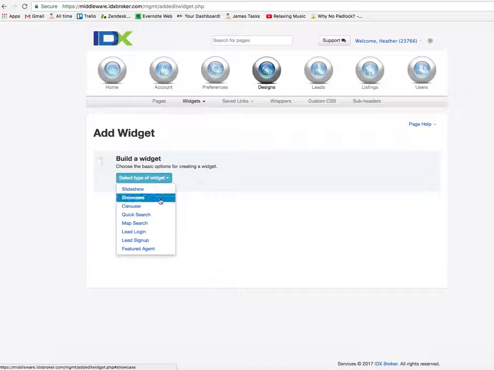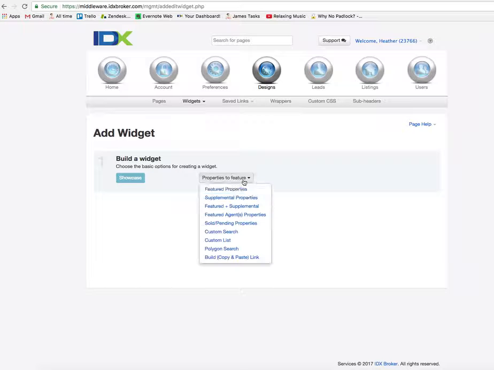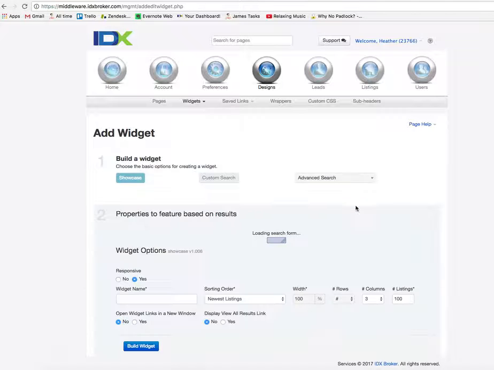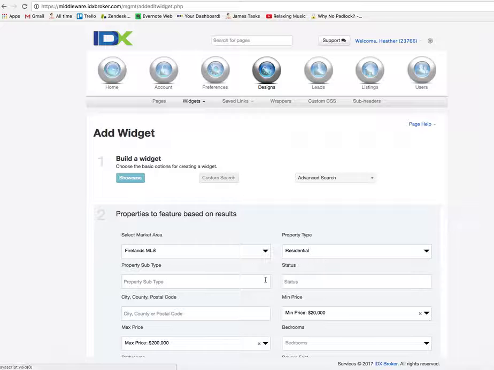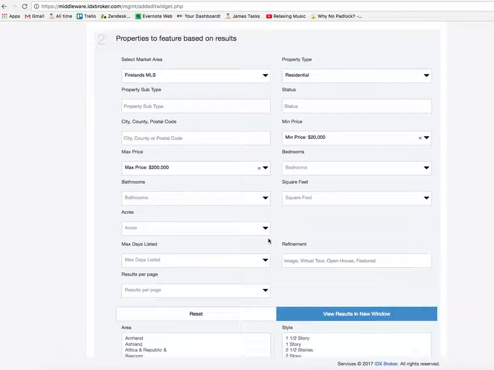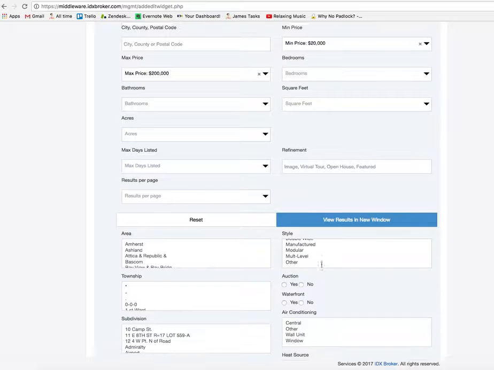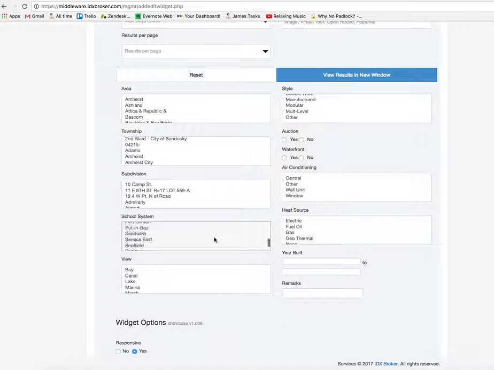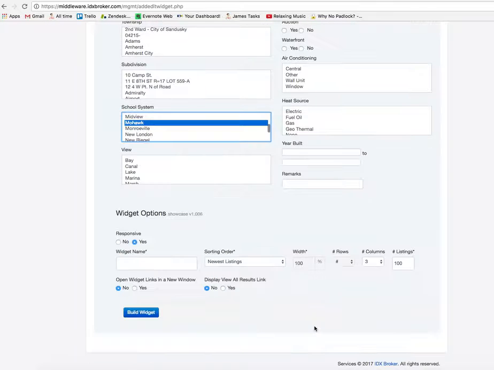We want to put in a showcase, and we're going to do a custom search, advanced search. So it's Firelands MLS, and it has all this pricing information that we may or may not want to modify, but for this, we're just going to put Mohawk School District.